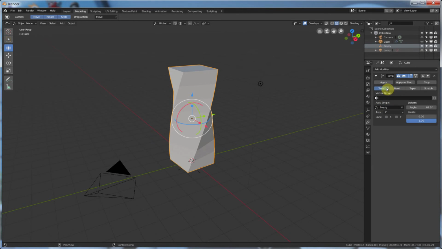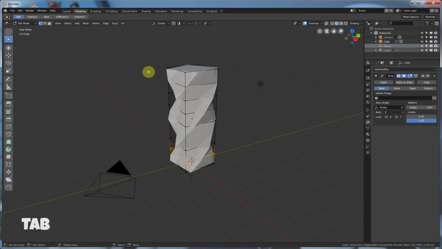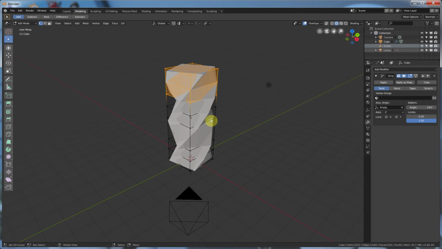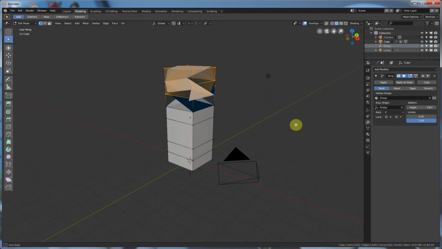So for example, I like this twist. I use this for twisting quite often because it's very useful for that. Okay, if I were to twist this thing around pretty heavily here, I can also say, all right, instead of limits, I can just say twist on just a few of these points. So I can go ahead into Edit Mode, hit Tab, and deselect. So Alt-A, then let's just say I want to just operate on these guys up here. Okay, so I can select those, hit Control-G, assign to a new group. And now, if I say Vertex Group, I go to Group. Okay, now my twist is only happening up here.